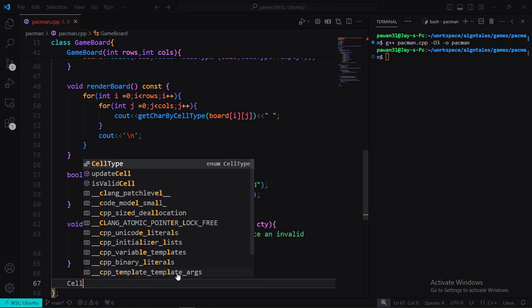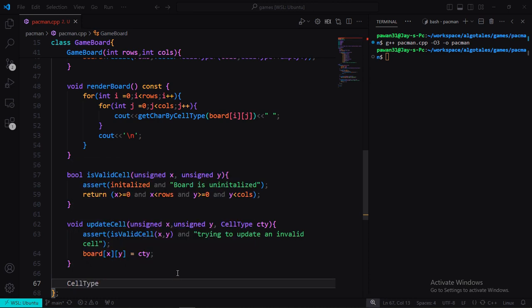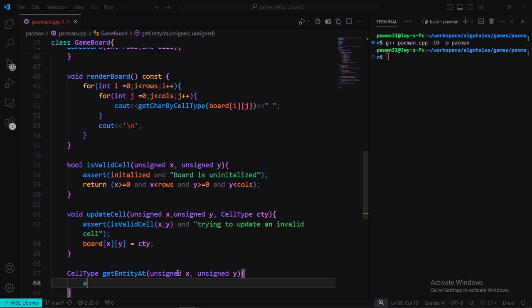One of the other things that we want to do is get entity at. So we want to check, given a location on a board, given a board coordinate, what is the entity at that location. So let's say get entity at unsigned x and unsigned y.